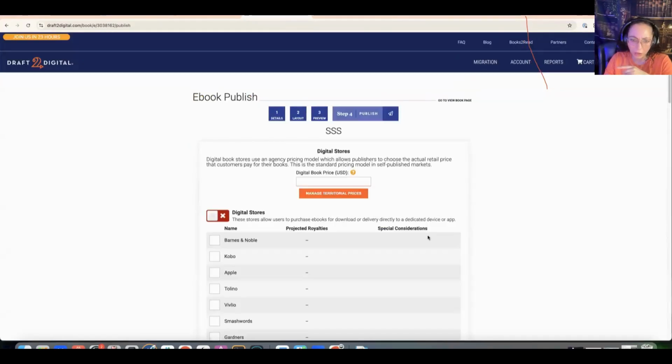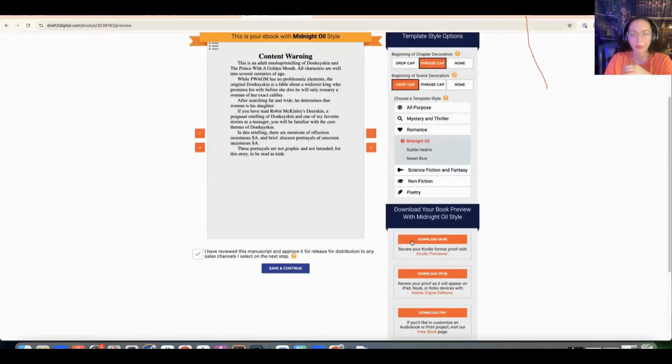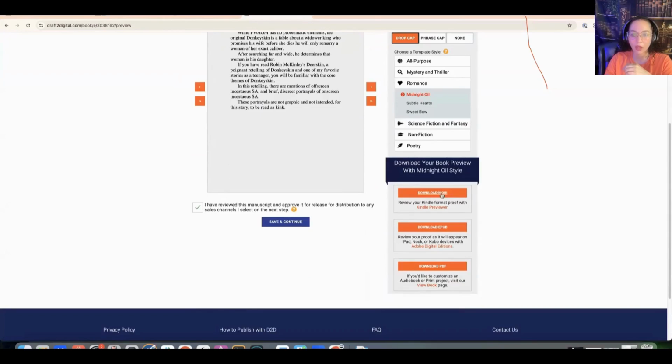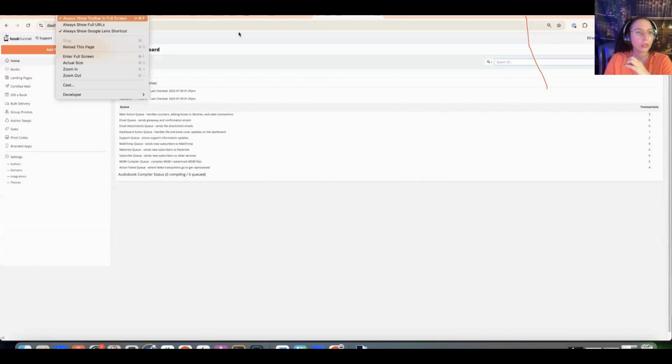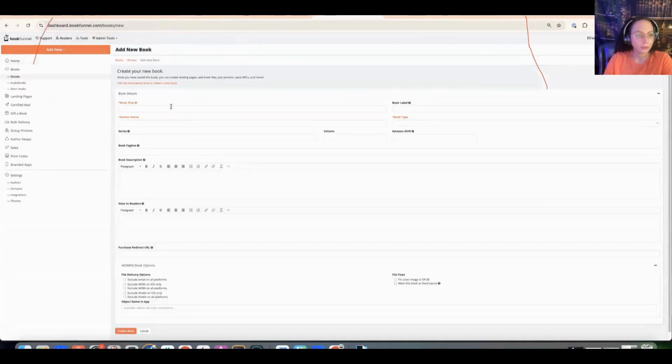Okay, yeah, that is the place where you go ahead and download it. All right, so you would just download it from here. Again, don't worry about the Mobi. We'll do that for you, although I guess you could if you wanted to. You can download PDF, but download your EPUB, and it will give you proof. And let's just upload that to my BookFunnel account. Okay, so add new. I see there's a setting I did not turn off on here. So we'll just pick whatever.